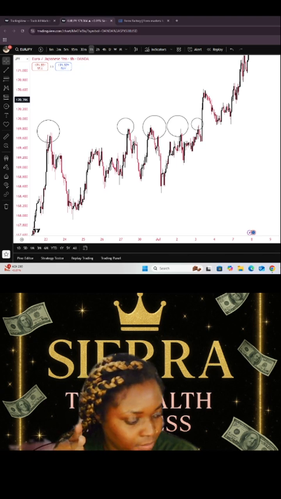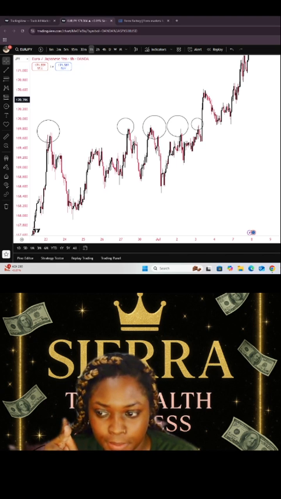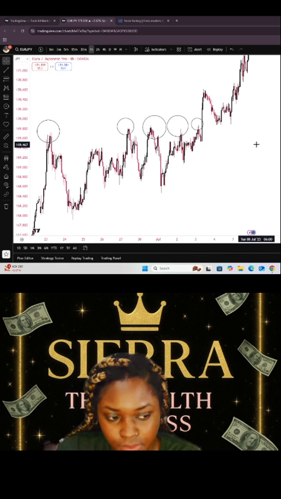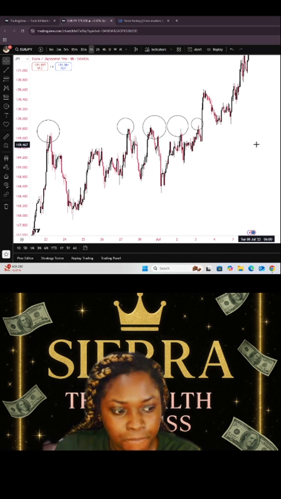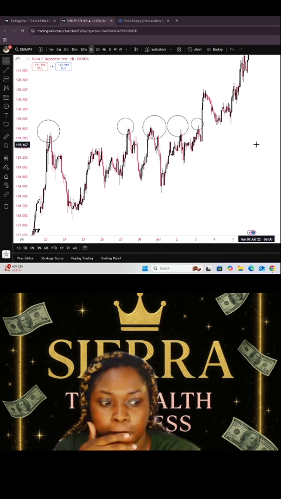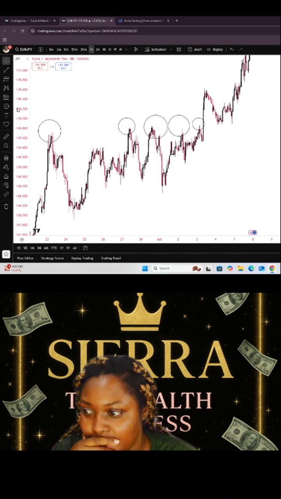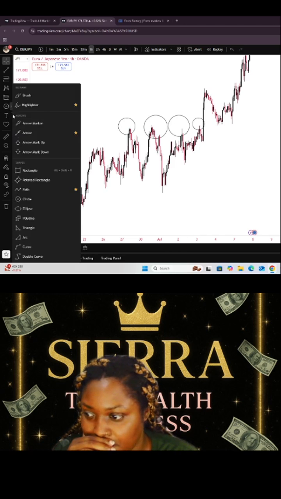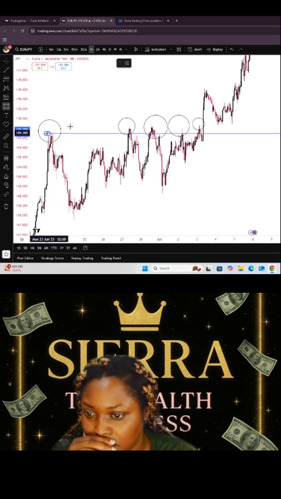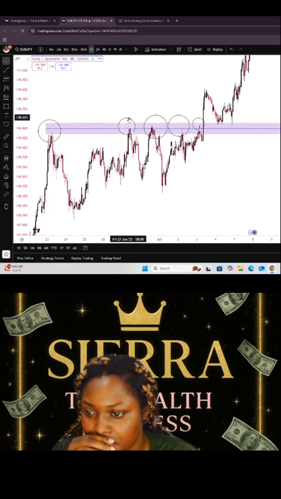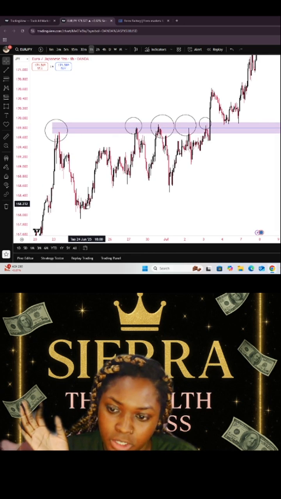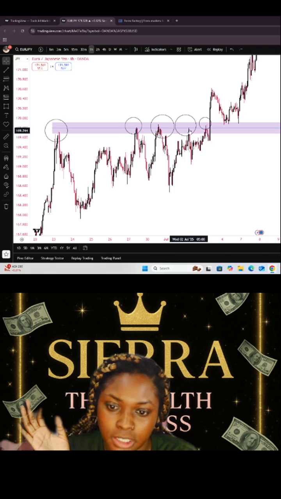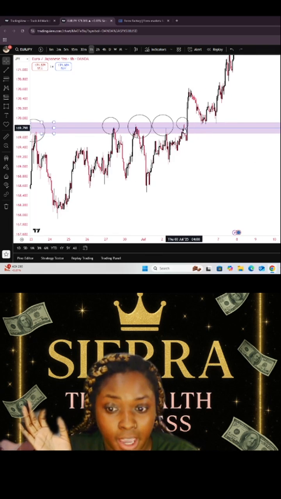Tell me in the chat, if it's at the top, is it support or resistance? Resistance. Great. So it gave me a resistance zone, right? So I'm marking my zone. Okay. Now, price came to the area, it rejected. Came to the area, rejected. Came to the area, rejected. Came to the area, rejected. Came to the area, rejected.